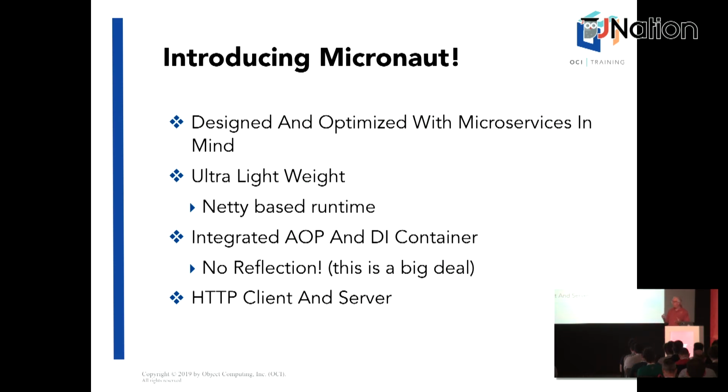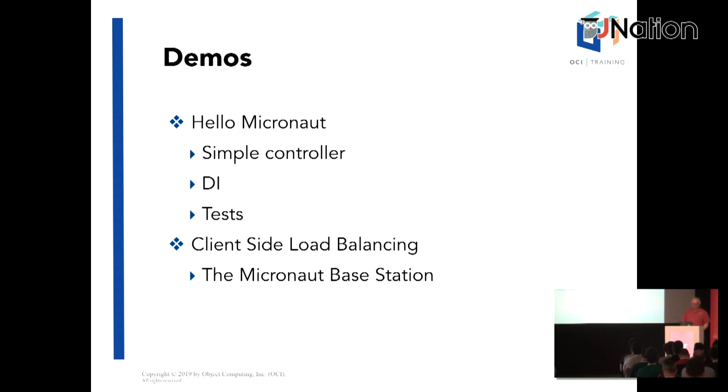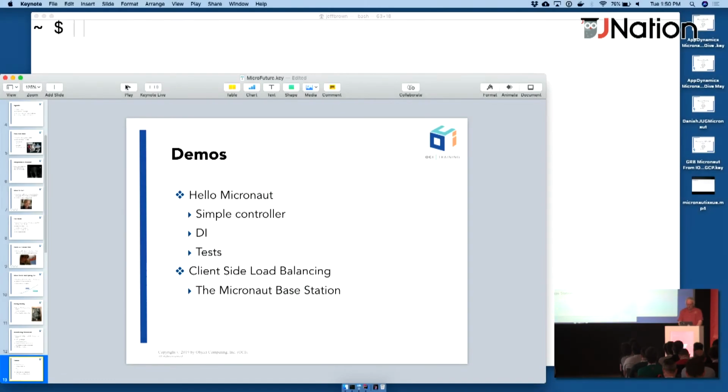In every one of those communications, you've got a client and a server, right? The request comes into component A. A is the server that received that request. When A calls B, A is the client and B is the server. And when B calls C, B is the client and C is the server, and so forth. So the HTTP client is an important part of Micronaut, and I'll demonstrate some of the capabilities that the client has. Micronaut recognizes that microservice architectures include both clients and servers, and we've built a really, really robust, really interesting HTTP client to address that.